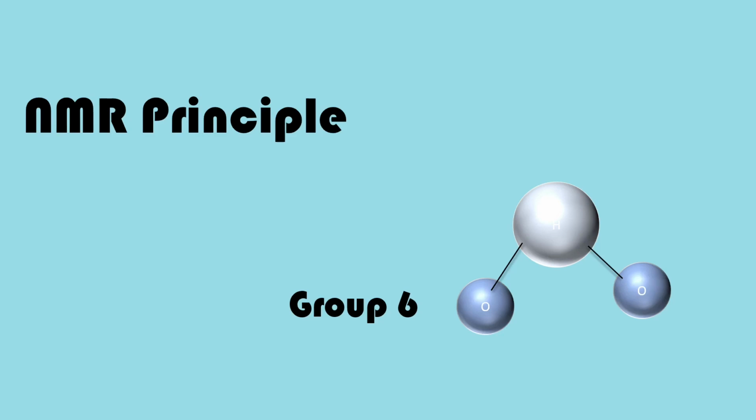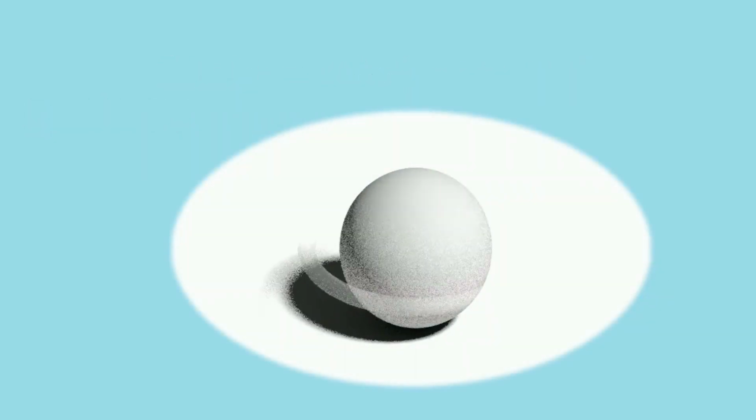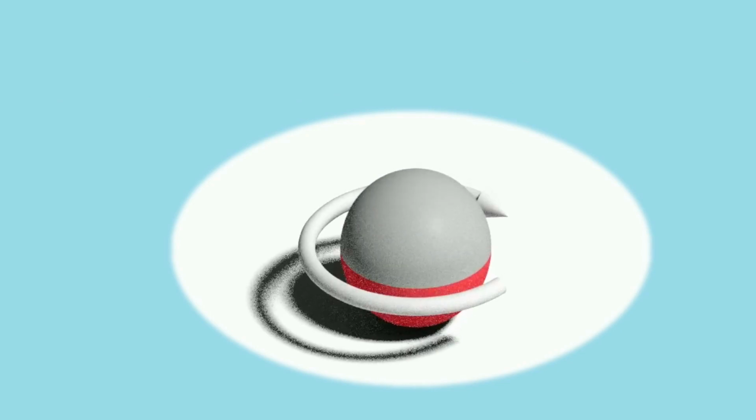NMR is short for Nuclear Magnetic Resonance. NMR spectroscopy is a powerful tool for identifying nuclei based on the interaction of the electromagnetic field with a sample. The technique was developed in the 1940s and soon became one of the most important methods of spectral identification in chemistry, biochemistry, and medicine. This short video is about the nuclear spin.